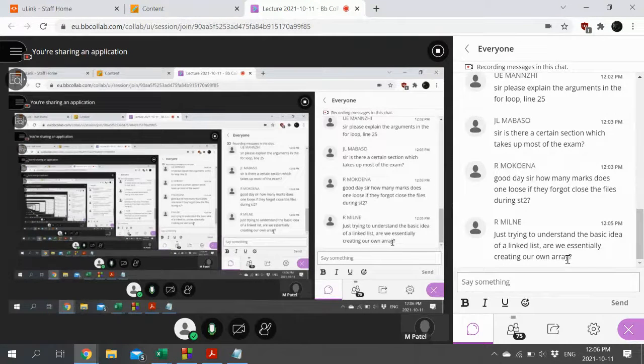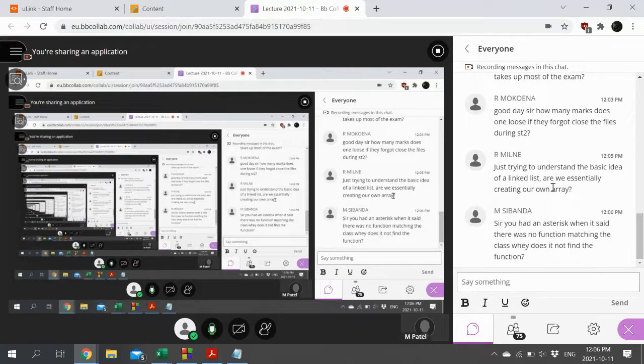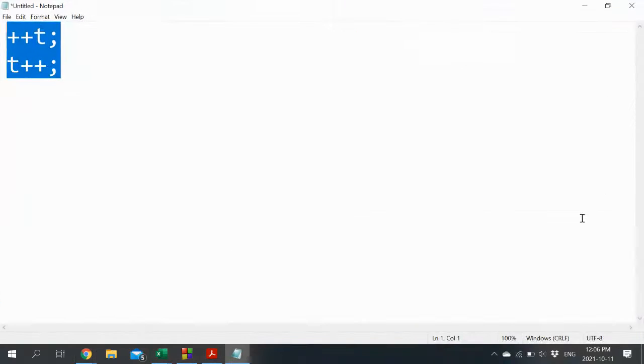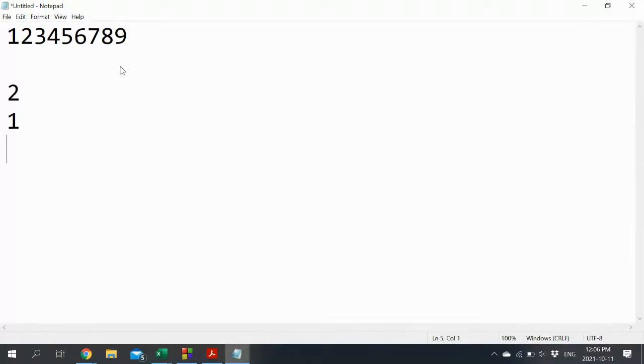It's kind of like an array. I'm really glad you asked this, because it seems strange. Why do we care? But let's look at it like this. In memory, an array is literally guaranteed to be next to each other. So 1, 2, 3, 4, 5, 6, 7, 8, 9, and so on. If we allocated these one at a time, though, using malloc for each one of these things, there's no guarantee that they would be in any particular order in memory. 1, 2, 3, 4, and then there could be a bunch of other stuff, and then 9, and then a bunch of other stuff, and then 8.